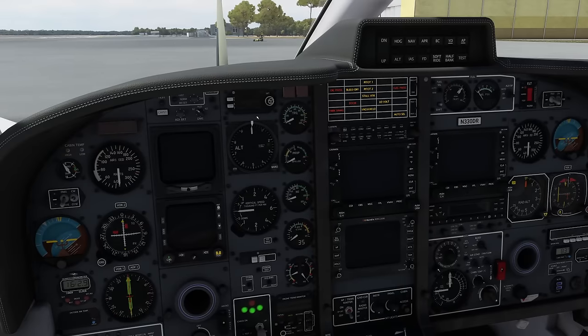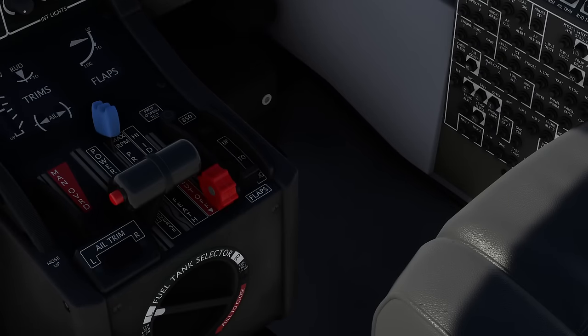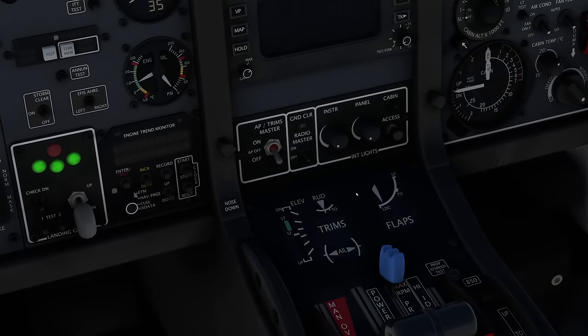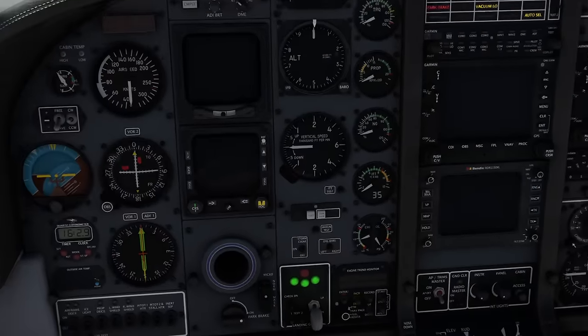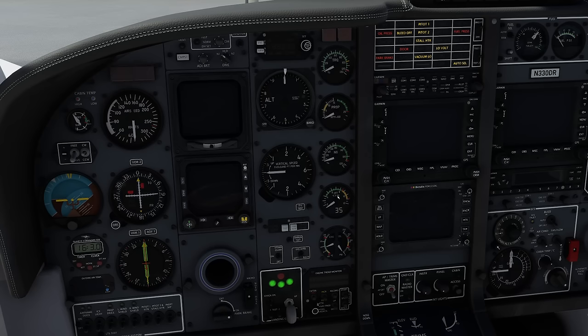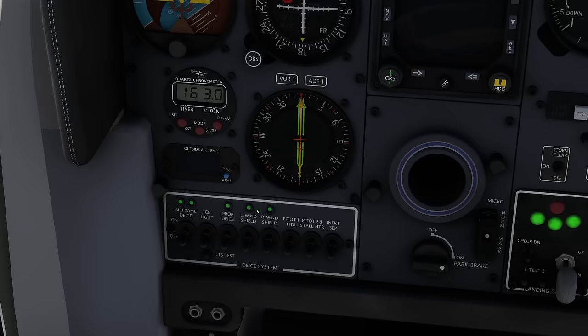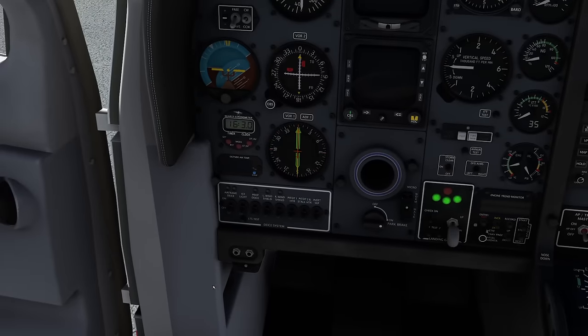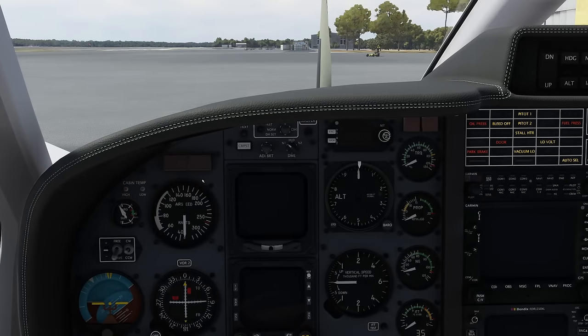Environmental panel light test — works. Then we move on to the flaps, put them down, and verify they are coming down on the flap indication. Landing gear panel light test one and two. Next we test the pitot heaters — we still have the pitot 1 and 2 install heater indication illuminated on our master caution panel, so we switch on pitot heater 1 and pitot heater 2. The lights are now extinguished; switch them back off and the lights come back — system is working. De-icing panel light test: all five lights are illuminated. Finally, flick all exterior lights on so we can go outside and check they are actually working.